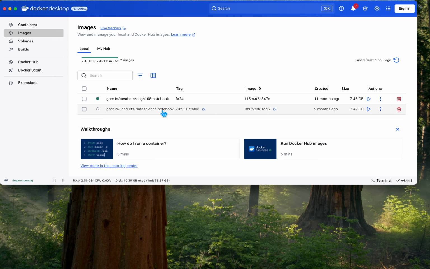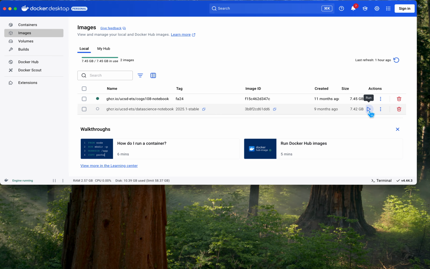So an image is just like the name says, it is an image of how we're going to set up an entire operating system in Python environment. Okay, well now we need to turn it into a running container, something we can start and stop at will.